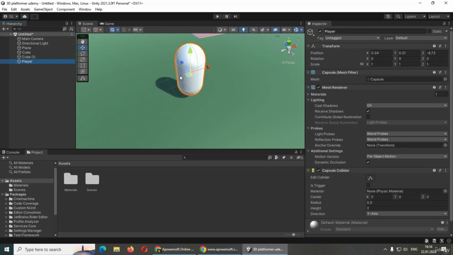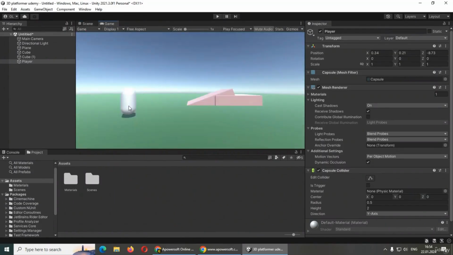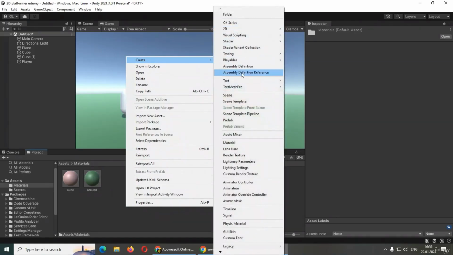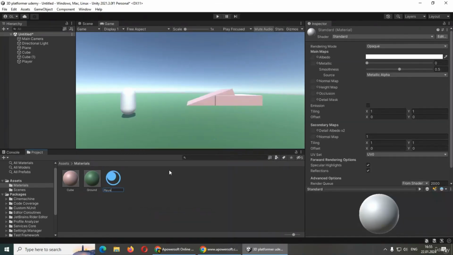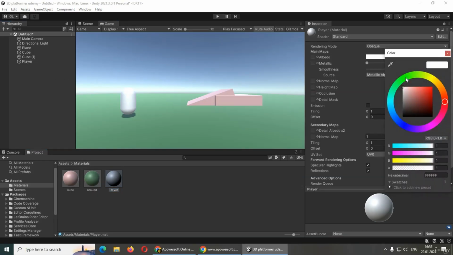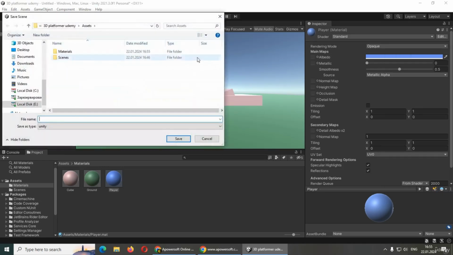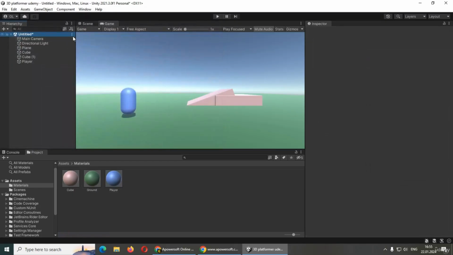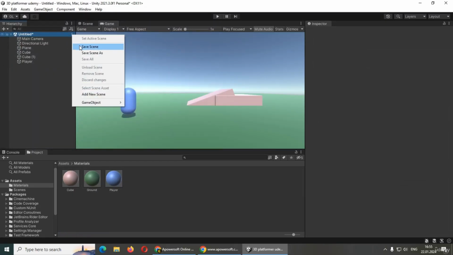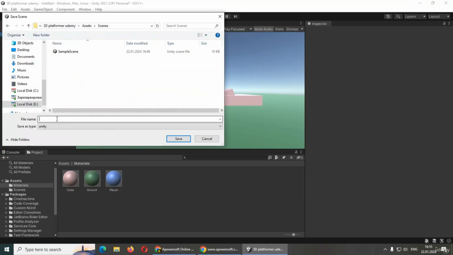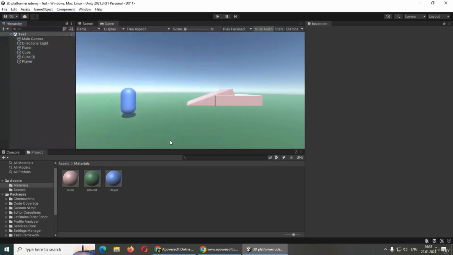And this player should have a few components in order for everything to work. Let's scroll it up, and yeah, we are able to see. We can also create a material for our player just to see it better as well. So let's call it player. We will assign this material to the player game object and we will change it to something like blue maybe. Yeah, blue will work fine. Okay, now we have this basic setup, so we can save our scene. We need to click these three dots, save scene. And in the scenes folder, you can name your scene anything that you want. For example, I will name it test and let's save our scene.